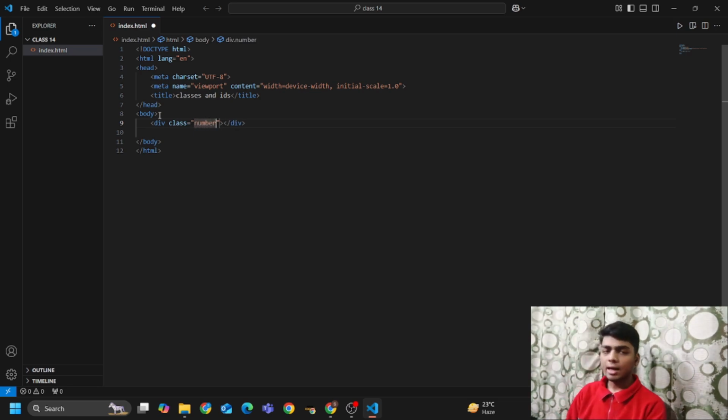See, classes and IDs are attributes, and I can give any name to them. class equals number, class equals Shriyansh, class equals Codex, class equals Audi, class equals Mercedes, class equals Vivo, class equals Oppo. I can give them any name, there is no restriction.